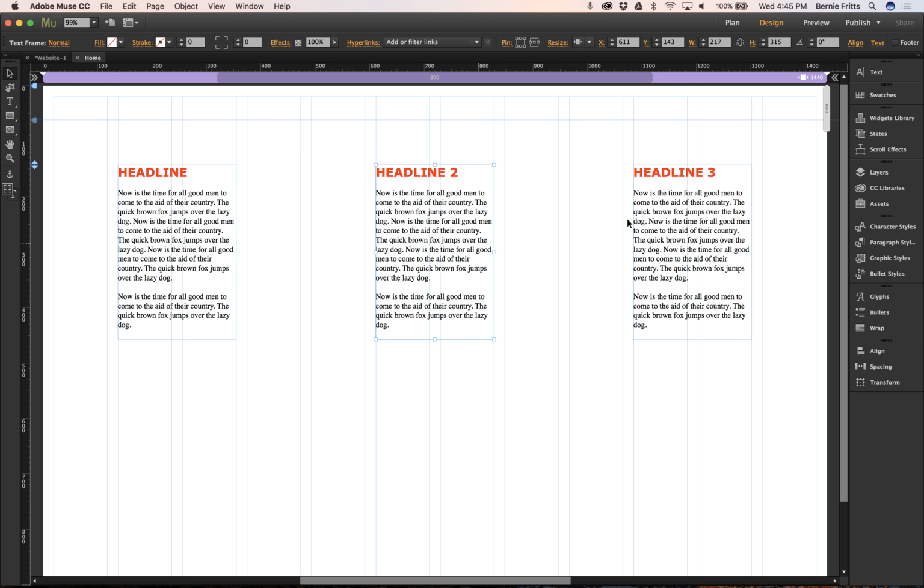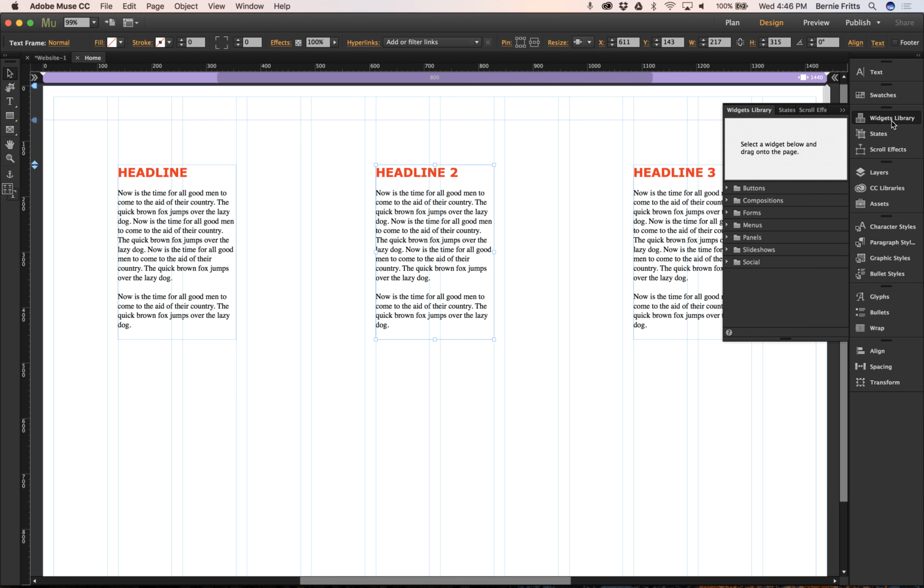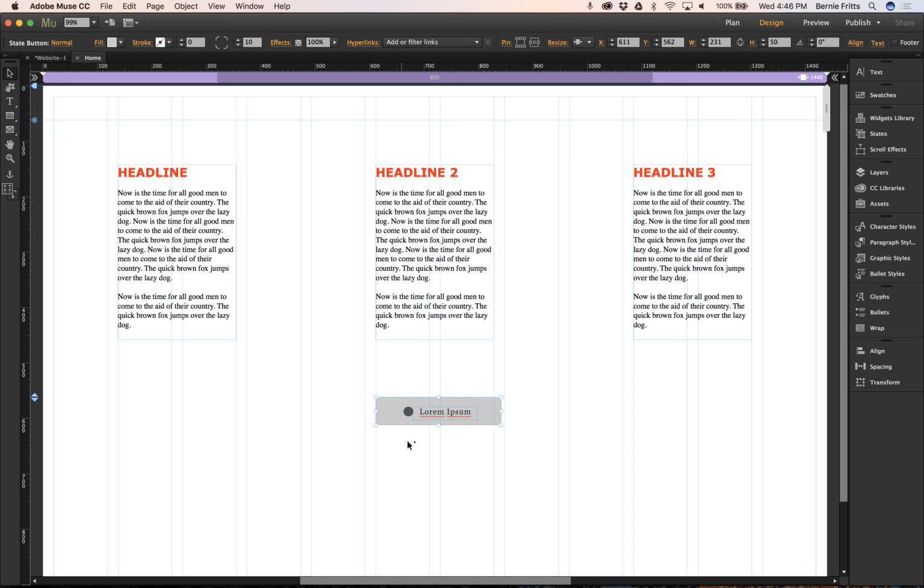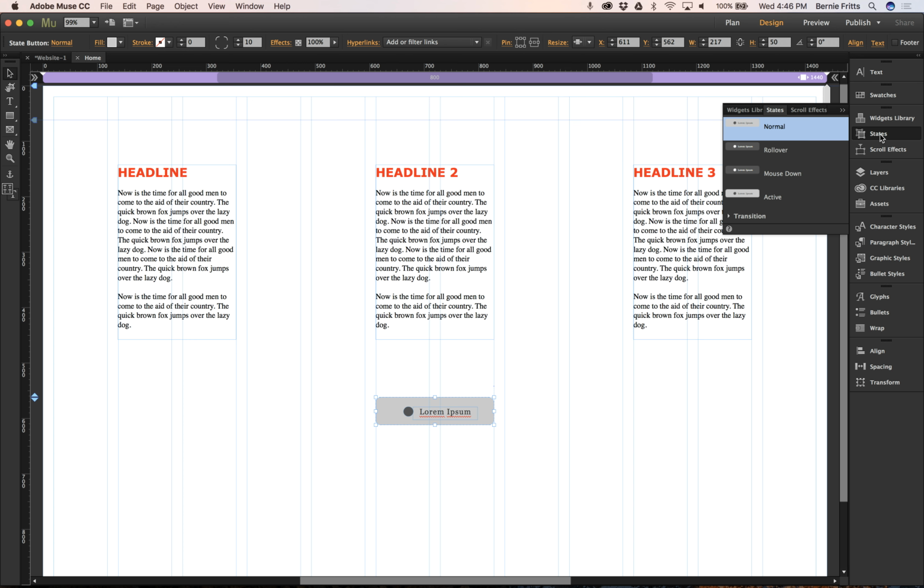Okay. The next thing, we've got a lot of widgets in the library. Today we're going to play with a button one, and we're going to grab a state button, and we're just going to bring it out. Now, like anything, I can modify this state button however I like. Let's just leave it like this for now, but know that you can change color, you can change size, you can go in here and edit the text, you can get rid of this, keep it, change it however you want. But like the other things that we've looked at, the menu items, this also has states: normal, rollover, mouse down, and active. So you can change these.